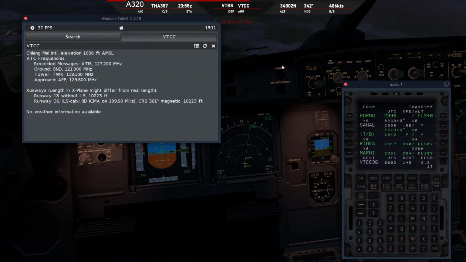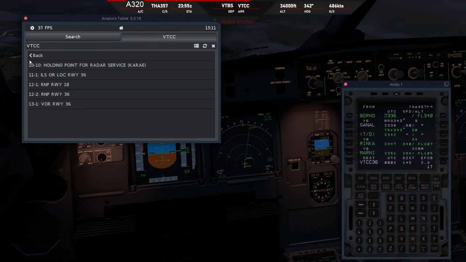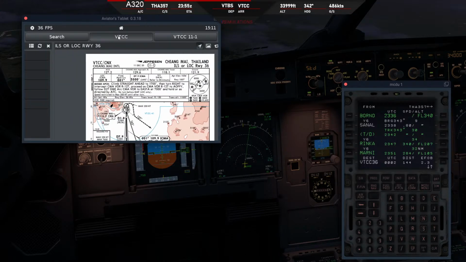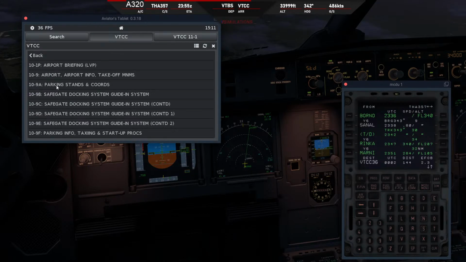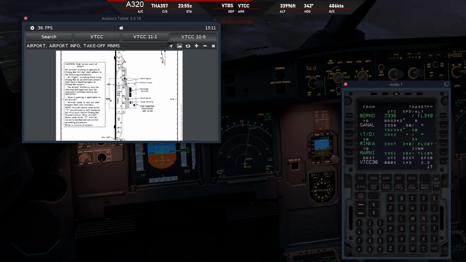VTCC. We need to get in our perf data. We're going to land on runway 36, right? Approach ILS 36. Airport 10-9. What do we got here? We've got an 11,000 foot runway.